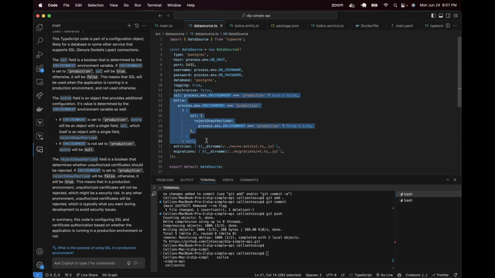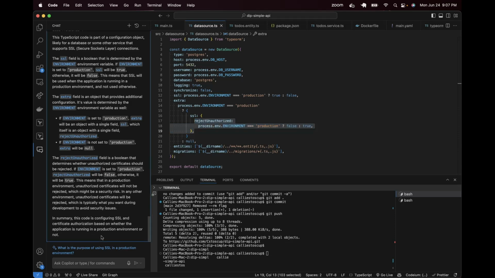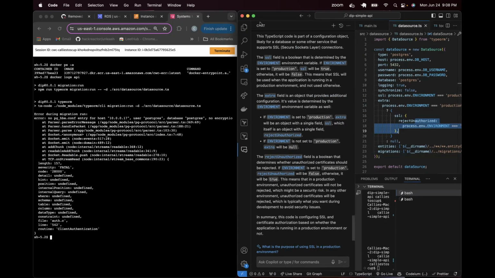So this is kind of the workaround. But if you were at work at a company, this would be something that you wouldn't necessarily want, the rejectUnauthorized to be false. But basically we're turning the SSL property on to true, and then we're not rejecting the unauthorized requests. It just means that unauthorized certificates will be rejected, which might be a security risk. We don't have the certificate, so we would have to register the certificate, and we don't have that. So that's why we're saying we're not going to worry about rejecting it, because right now it's getting rejected and we need it to not be.